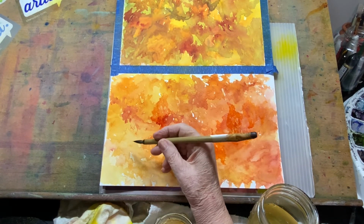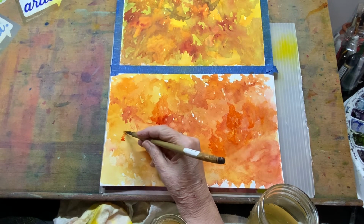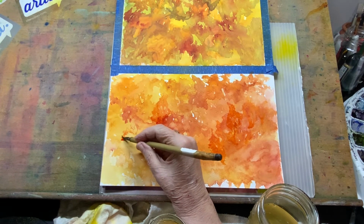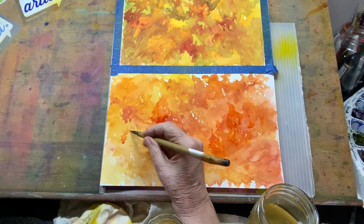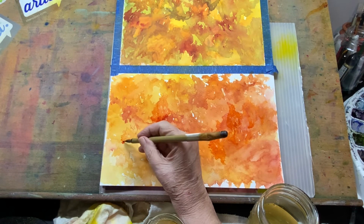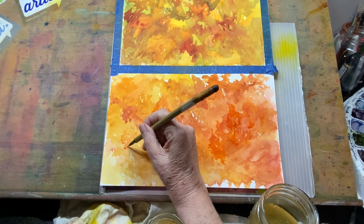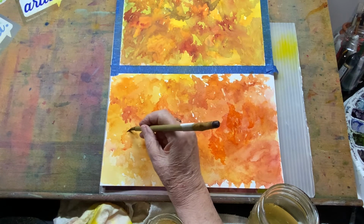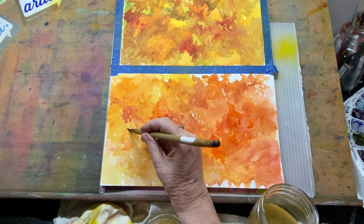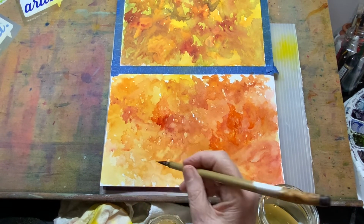Let me get a little bit more of this. I see a really pretty shape over here that has dried with my last go round. Having a brush with this pointy tip helps so much in being able to get the edges that you'd like to get, and those tips that you'd like to emphasize, little points. And so there's another little leaf, kind of coming in a little lighter on this one. But I like that.